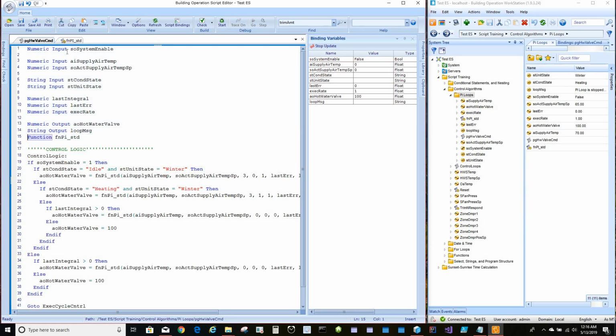Then there's also going to be an input or output modifier, which is going to let the program know that this memory reference is coming from Structureware rather than a memory location created in the program, local to this program.